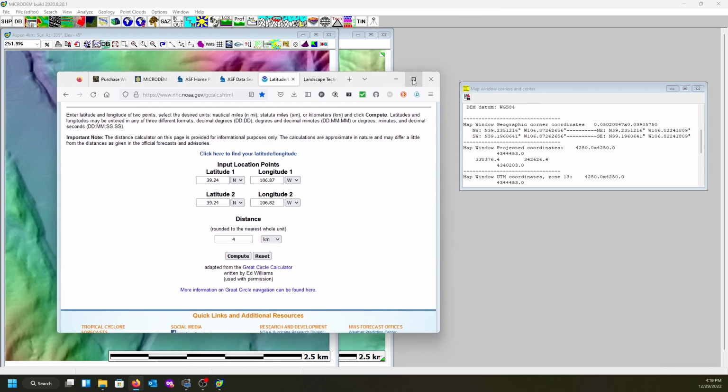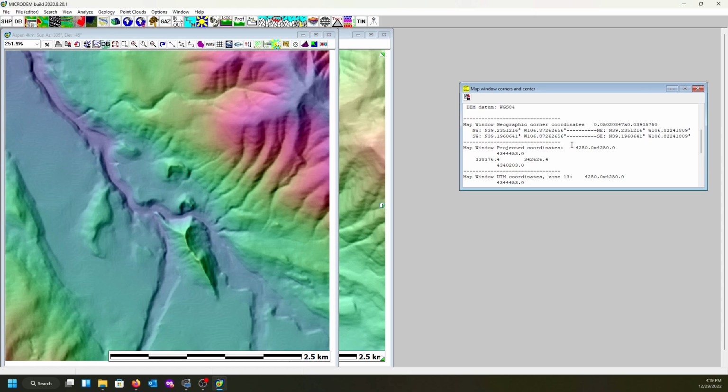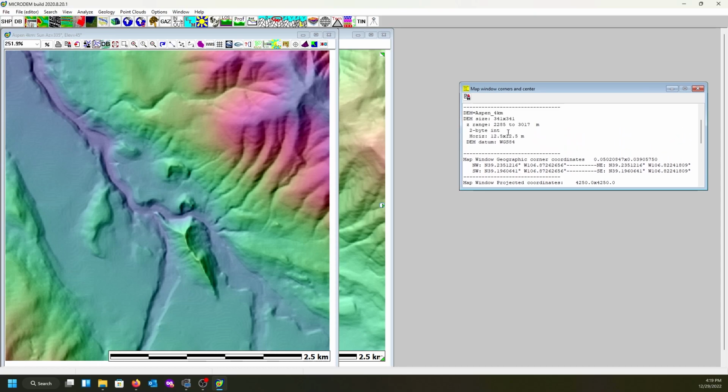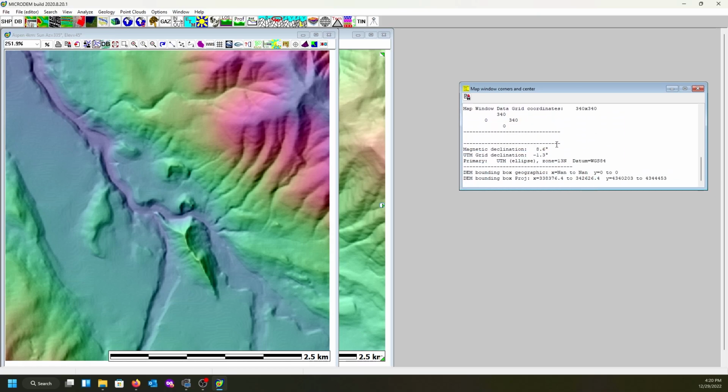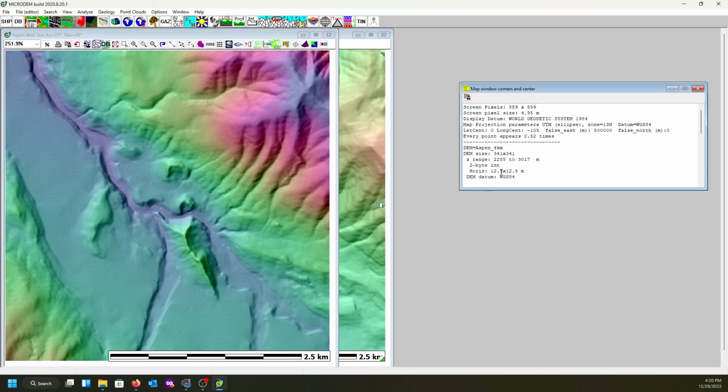We're going to go ahead and move this out of the way. Close this. The other thing we're going to want to do is go ahead and capture our Z range right here. So our Z equals 2285 to 3017, and that's meters, okay? We're going to need to possibly make some adjustments inside World Machine when we have that, and we might find it useful in Unreal Engine as well. Now, again, we're at 12.5 by 12.5.